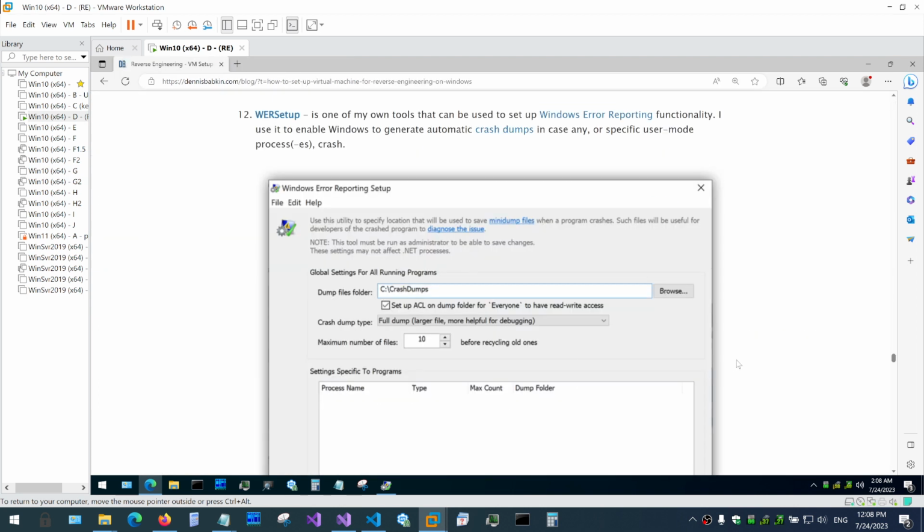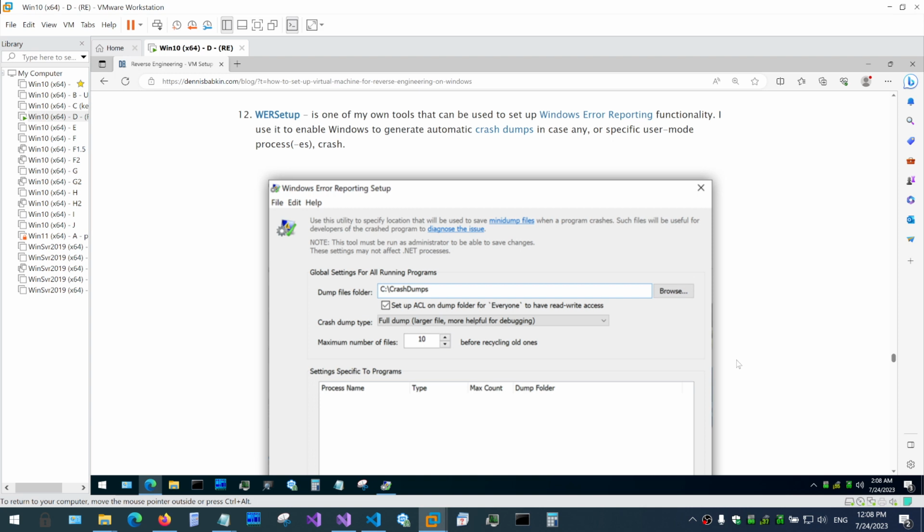But in a nutshell, when apps crash on Windows, Microsoft internally can generate a crash dump for those applications, and they have specific hidden registry settings that let developers specify which apps get a crash dump, what type of crash dump, and where to save it.